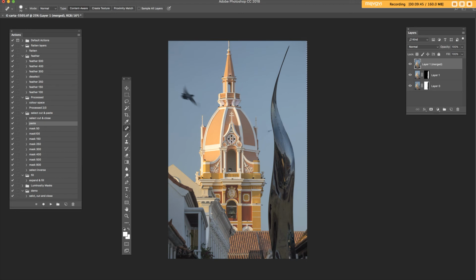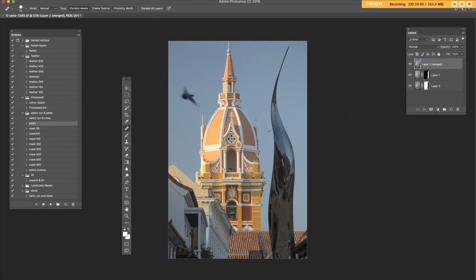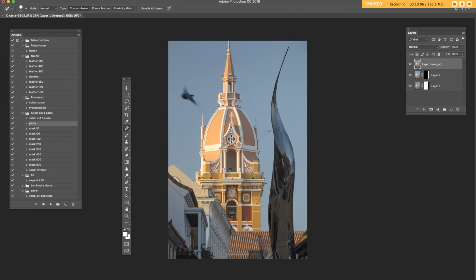Can you see down the edge of the image here, that sort of hashed line? It's still got that area selected. So it took me ages to work this out. I've got to come up here, select and deselect there. Okay, so deselect everything there.